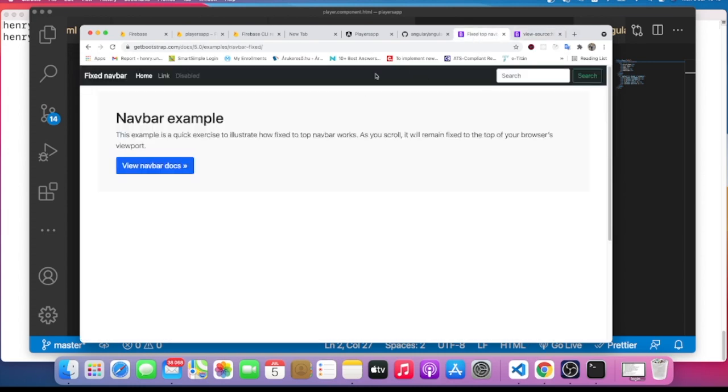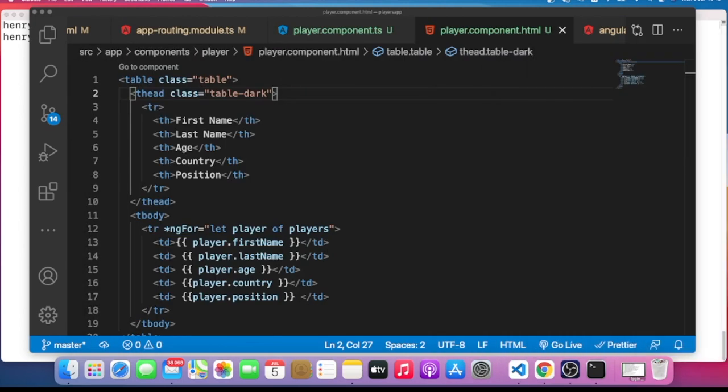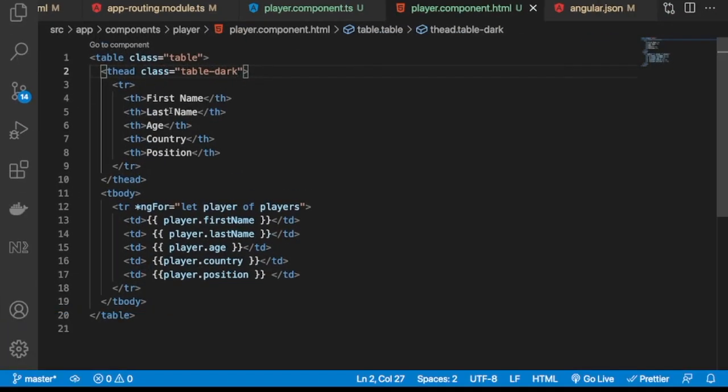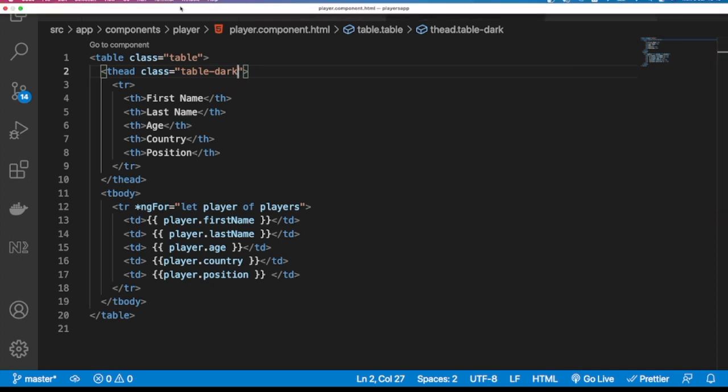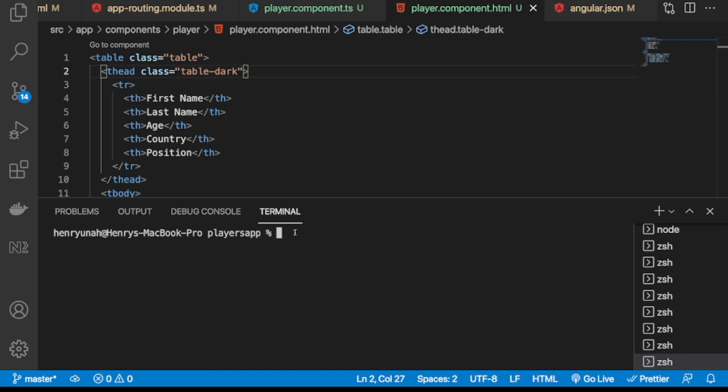Alright, so we can copy our navbar and add it at the top, but first let's create a component for that. We're going to have a component for the navbar, and we're going to place that at the entry point of our application. So let's quickly open back our terminal, and we want to generate another component. So G for generate, C for component, and we want to put that in the components folder, and we're going to call that component nav for our navbar, and let's also do skip test so that we don't have any unit test.